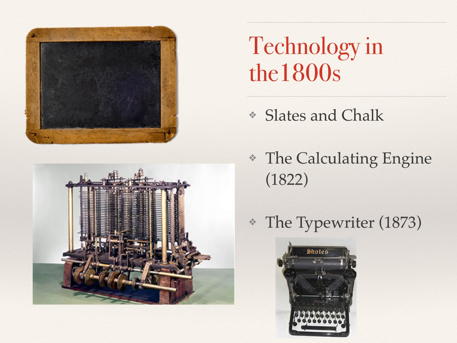So we're going to jump to the 1800s, starting with slates and chalk. We all know these, basically portable little blackboards, and people would use them instead of pencil and paper. However, they were not seen as convenient because you could not do longer equations on them. So eventually we don't see them anymore.